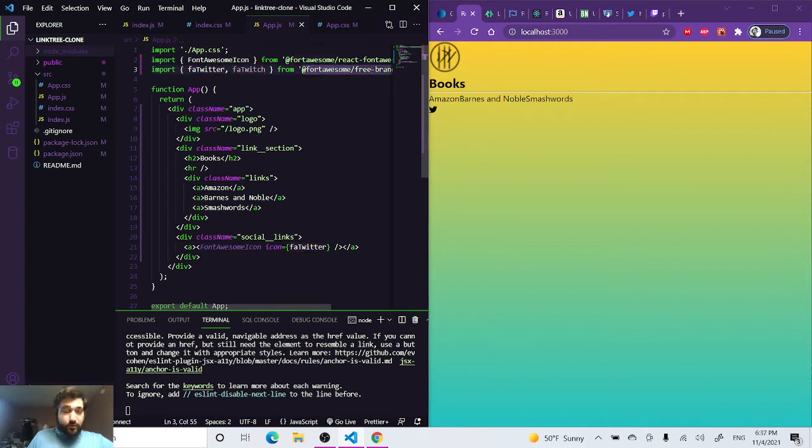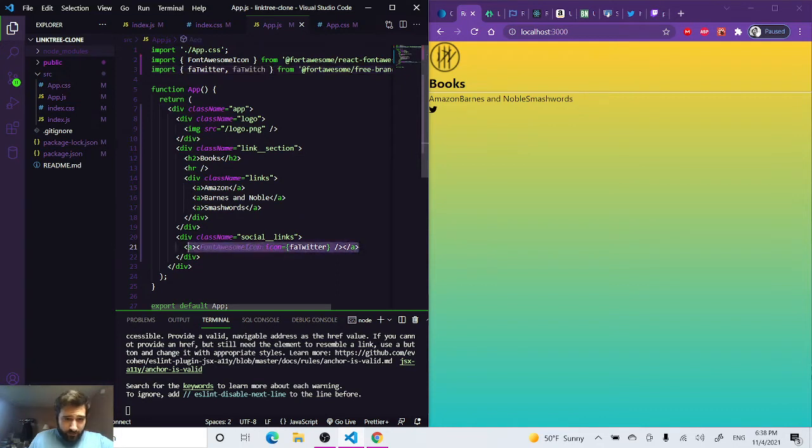There's probably hundreds of brands in there, and we don't want all of those imported and then sift through them, because again, when we go to build at the end of this project, it's going to take too long to build. It's going to take up too much space on the server, and we don't want to do that to people. It's going to take too long to load, because every time a visitor comes to our website, if we just imported this entire package, that website is going to have to load that entire package, and that can take a long time, depending on how big the package is.